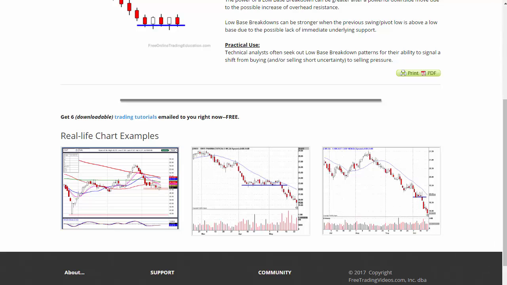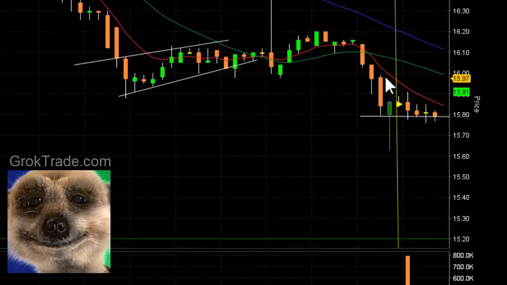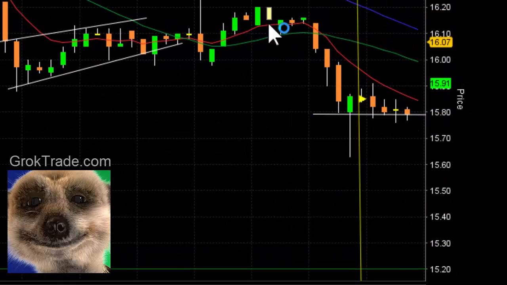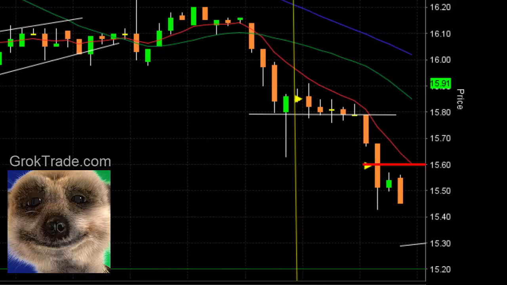So now we're going to look at a chart of 1 minute candles, but it's doing the same setup. It's going low base here. So if it breaks down and below this area here, I'm going to want to go short. So let's see what happened next here. Bam, bam, there it goes. And it fell down all the way to here.